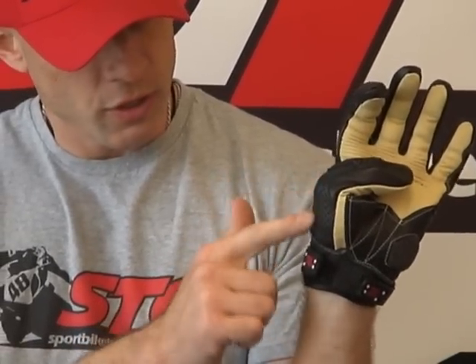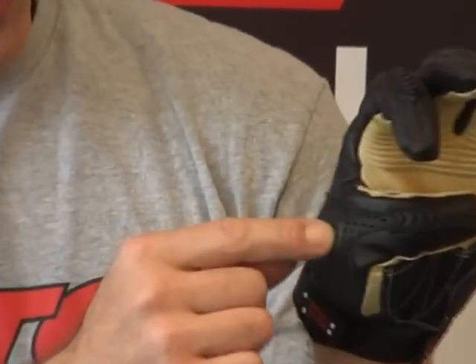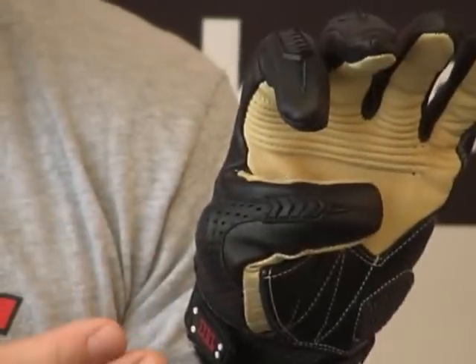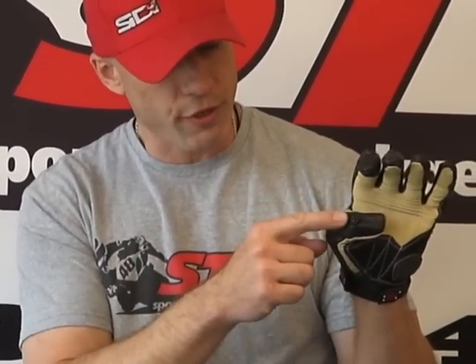There's a little perforation back here on the cuff and some perforation on the outside of the thumb as well. You'll note on the joint for the thumb right here, there is some added padding on the underside of the outer layer of leather — just additional protection for a high impact, high abrasion area. And then for the second knuckle on your thumb, we have a rubberized protector right here as well.